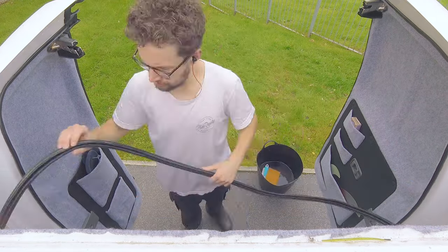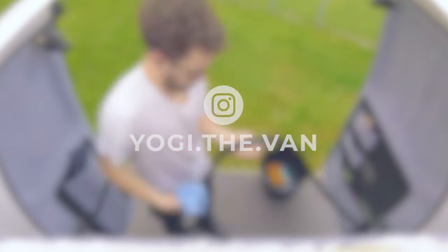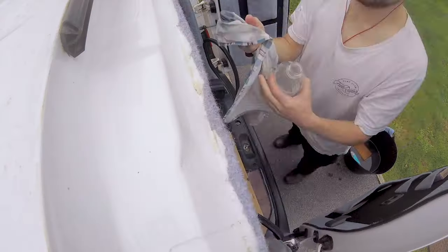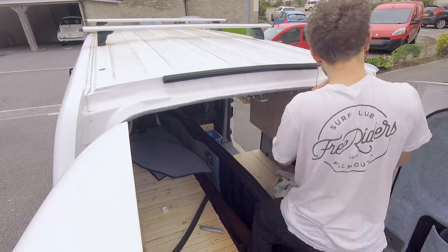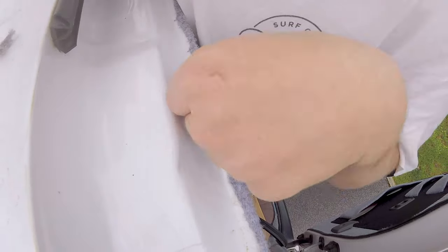When it was time to get started, I pulled the seal again and began cleaning it, inside and out. From this angle, you can really see how jagged the carpet overlap on the metal is. The next step was to clean all along the metal lip, first with water to remove the dirt, and then with white spirit to get rid of the glue. The white spirit also helped to loosen up the carpet ends, which I could now trim back in areas that were too long. I wasn't worried about it being neat as it would all be covered by the rubber seal — I just wanted there to be less carpet overlap.